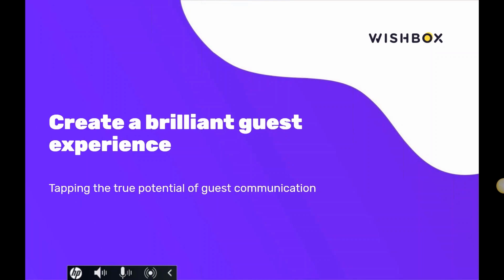So for those who are unfamiliar, Wishbox is a personalized guest experience platform that allows hosts to engage with guests, automate repetitive tasks, generate more revenue from every guest, and offer a guest experience that translates to a 5-star review. Wishbox syncs to Guesty and has all your rental and reservation data.